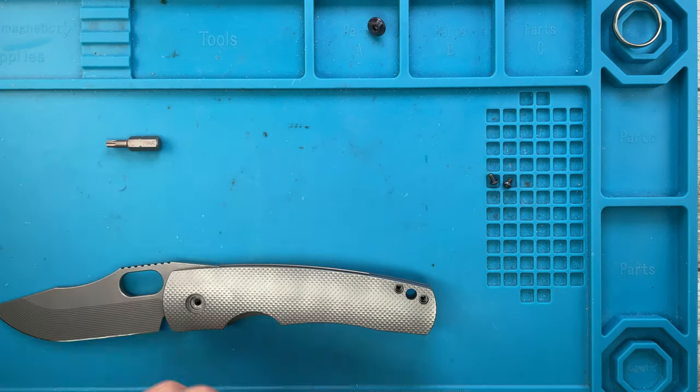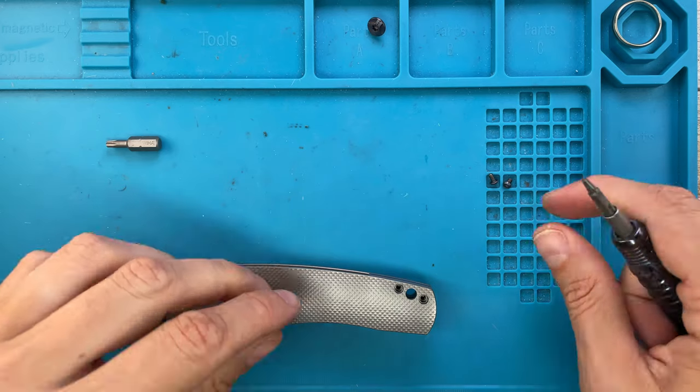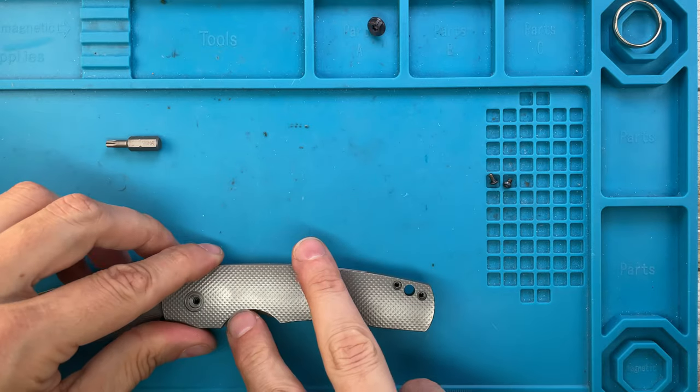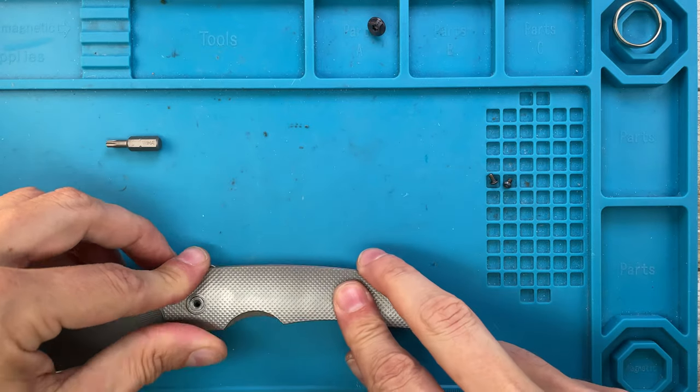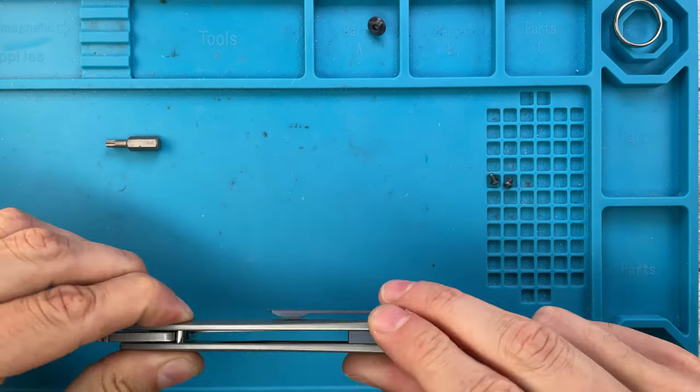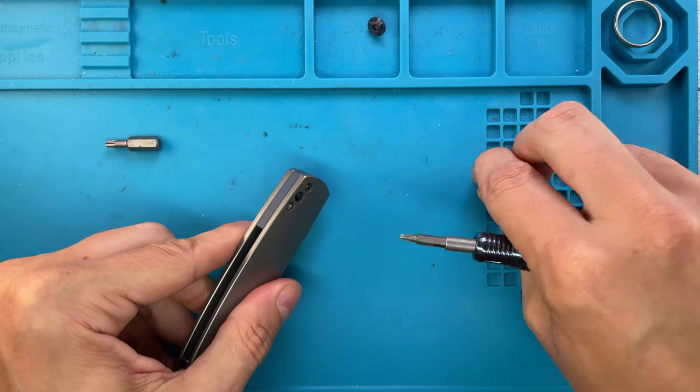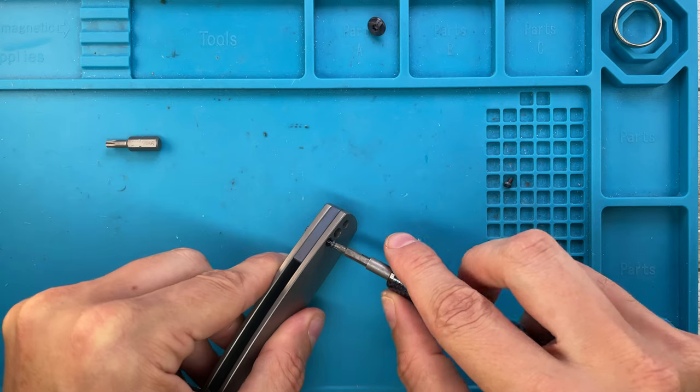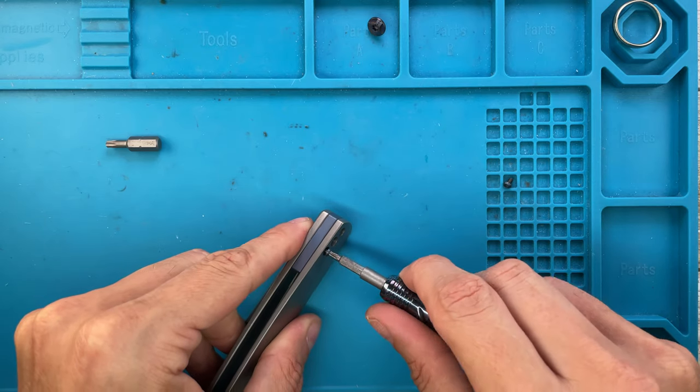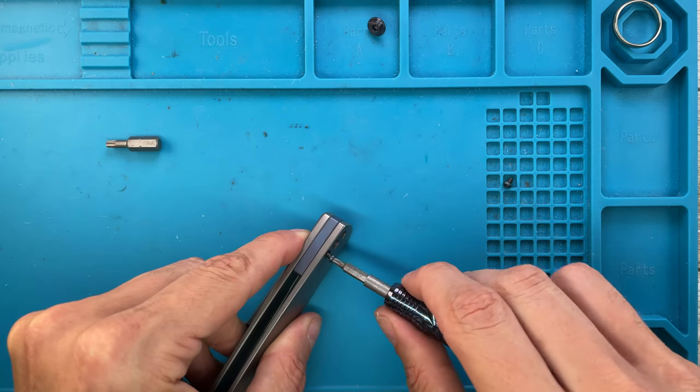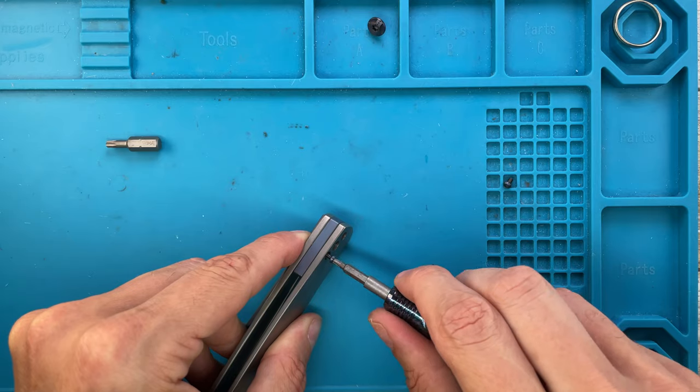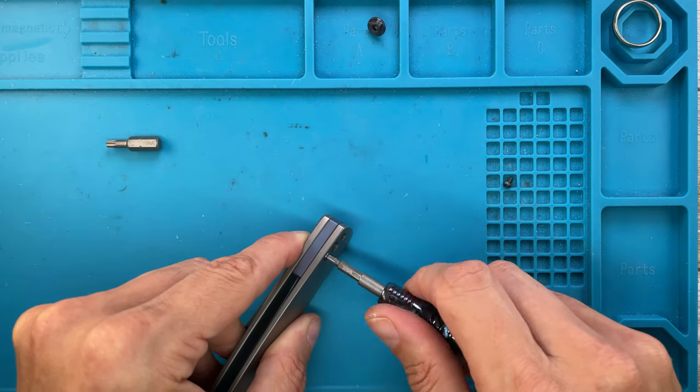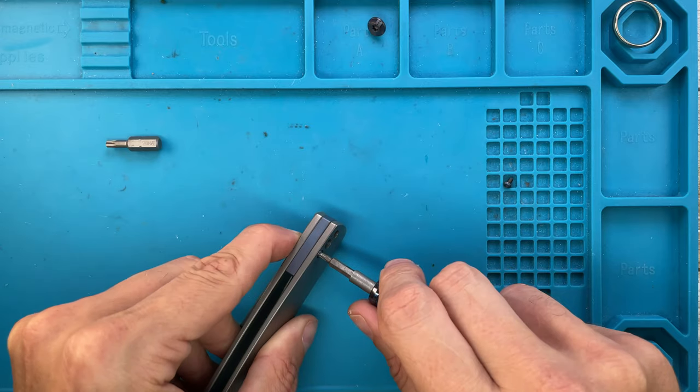And the show side scale goes like that, and we're gonna do first these two handle screws. Let's make sure that everything is actually in place, flush, nice.